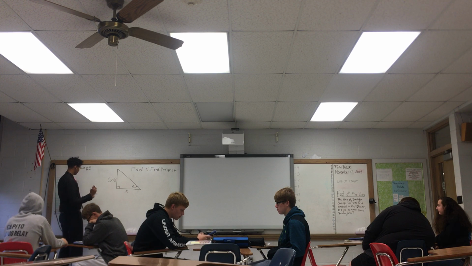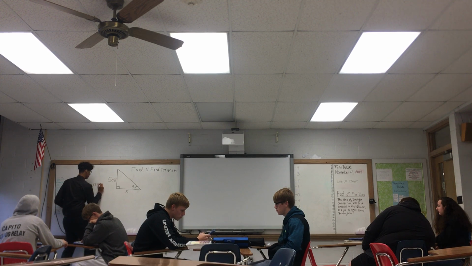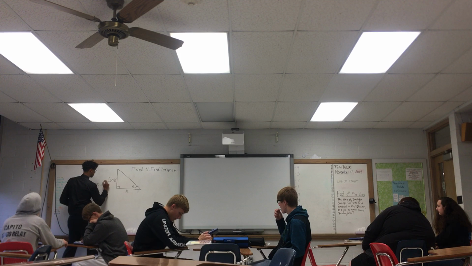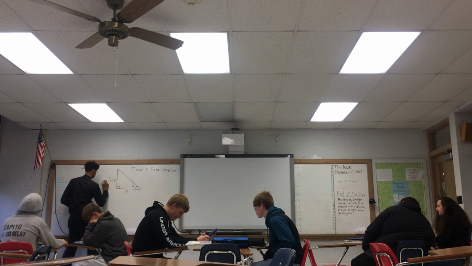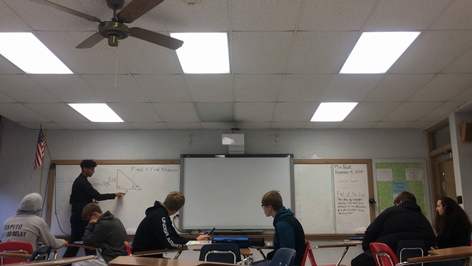All right, so what it's going to look like: we have tangent of 37 degrees, and we know that equals opposite over adjacent, because we've been learning our trig functions. Our opposite side is going to be 5.08, and we put that over our adjacent side, which is x, and that's what we're solving for.